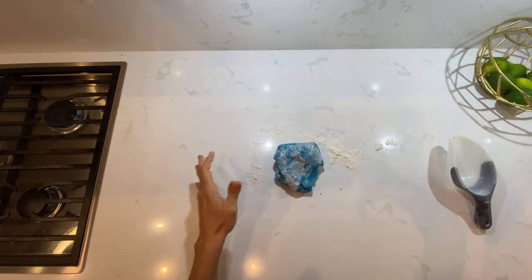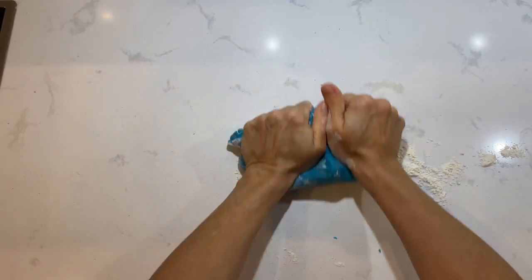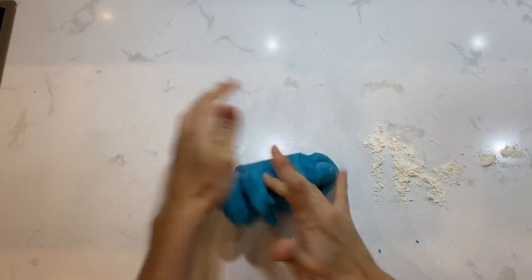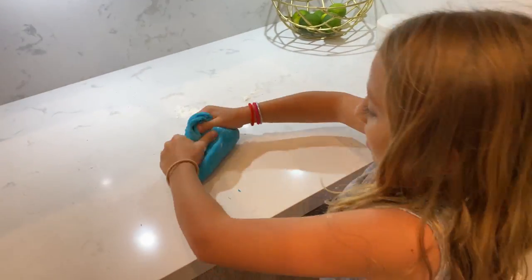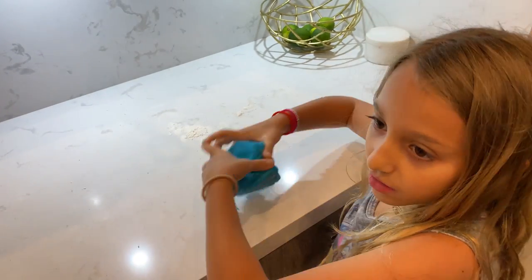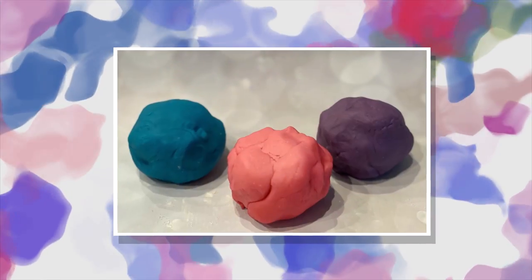You can let your kids knead it. It's a fun activity and once this is done and it's cool enough to touch, it is ready to be used. Don't forget that your play-doh will dry out if you leave it out, so make sure you store it in an airtight container or a Ziploc bag. That's the way to keep it from drying out.